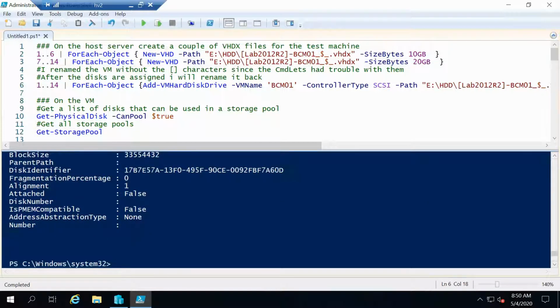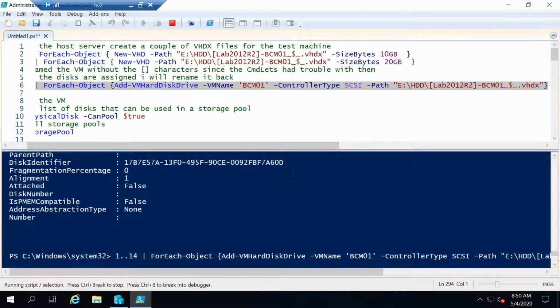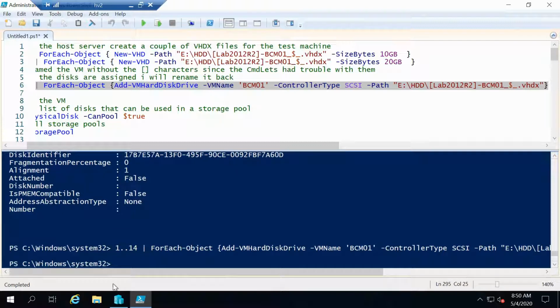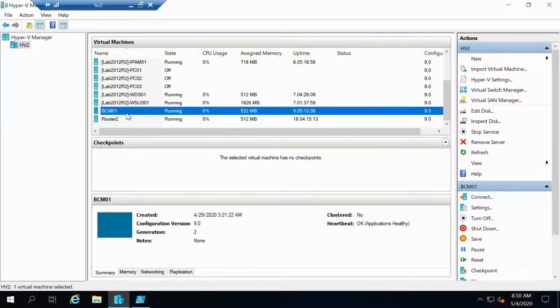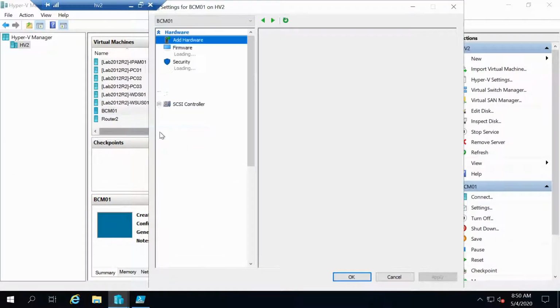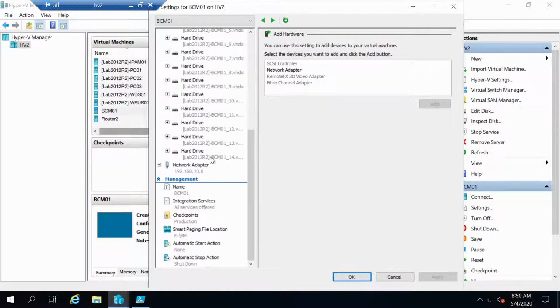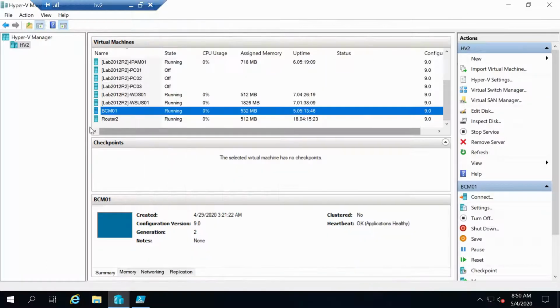And we take all the disks and attach them to the SCSI controller of the virtual machine. So now everything should be the way we said it would be, and you can see all the disks. These are all the disks that we will use for our storage spaces experiment.